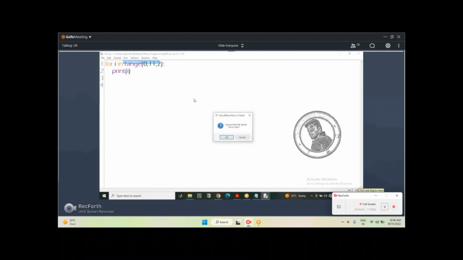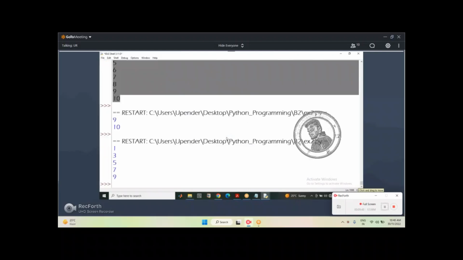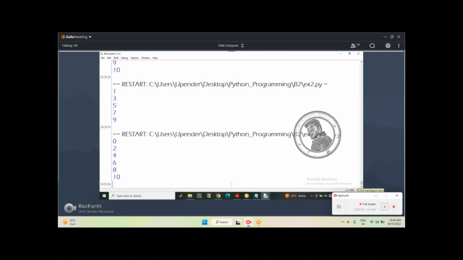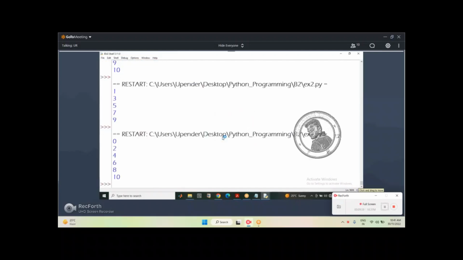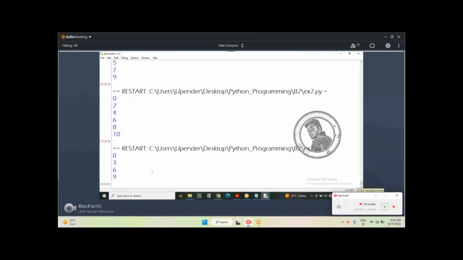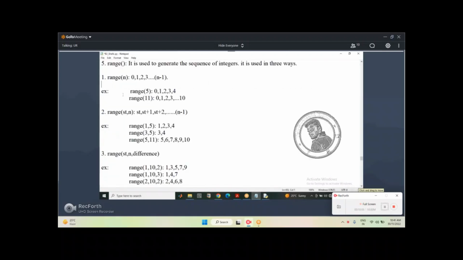Now if I write here 0, so 0 to 11, then it means I'll be getting all even numbers. So yeah, 2, 4, 6, 8, 10. So like this, if I write 3 here, I'll be getting the numbers with a difference of 3. So 0, 3, 6 like that, 9, see, like that.